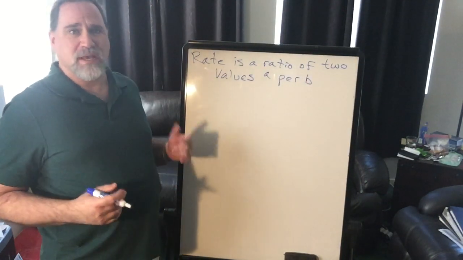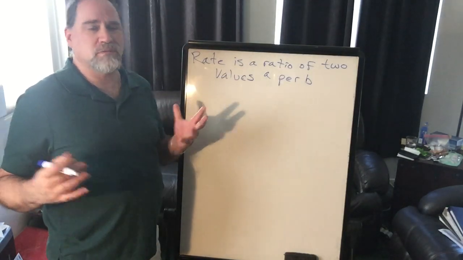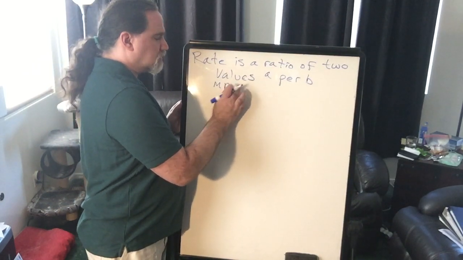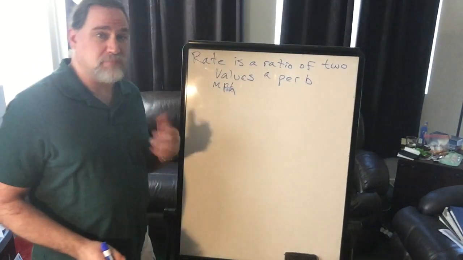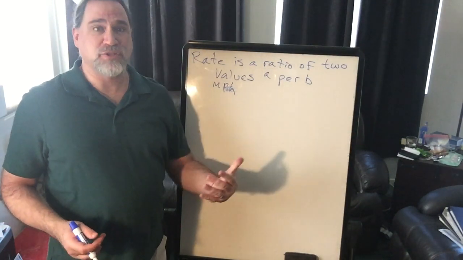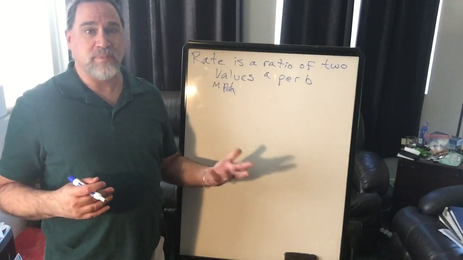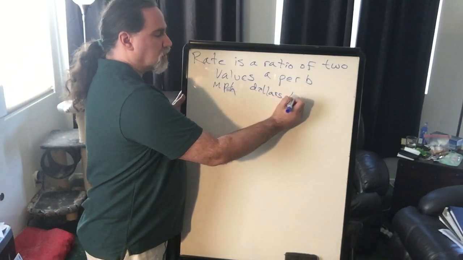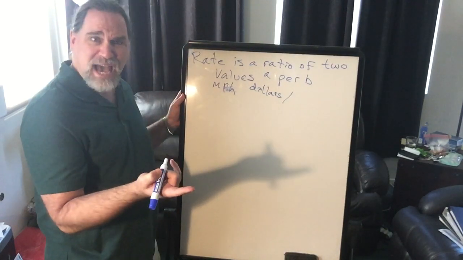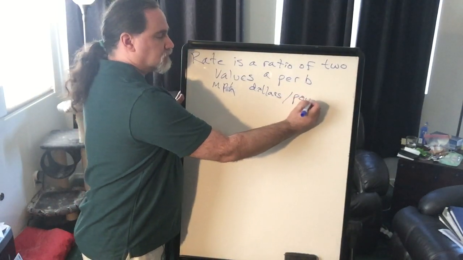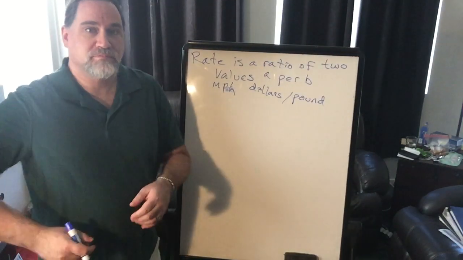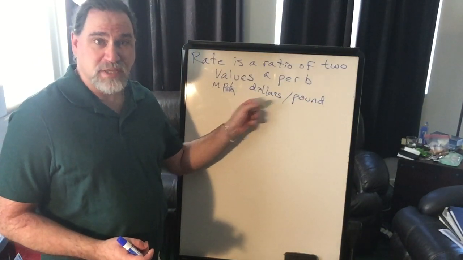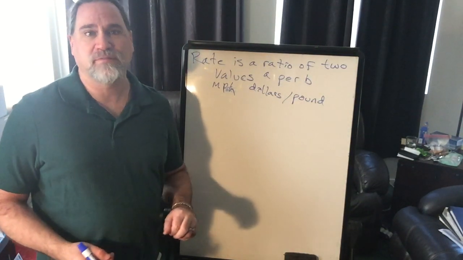What do I mean by A per B? Let's give you one that everybody knows: miles per hour. Miles is a unit of measure of distance. Hours is a unit of time. Or maybe you're going to the supermarket and it's dollars per, and we use the slash, per pound. We're buying, I don't know, grapes. We pay by the pound, and we pay a certain dollar amount per pound. Dollars is a unit of money, and pound is a unit of weight.